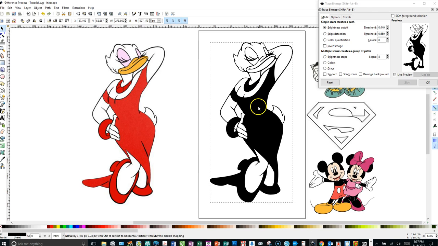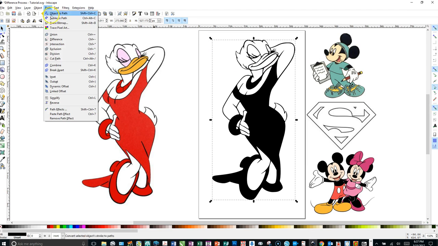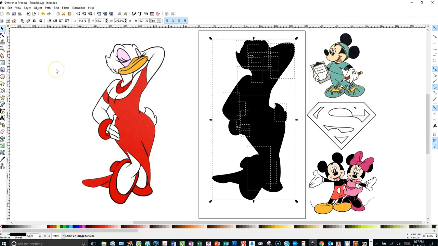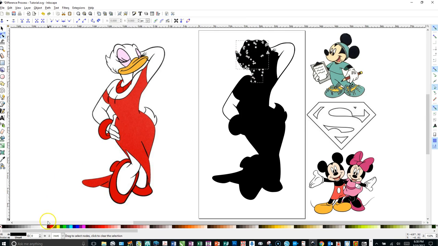So here we go. Fine with that. Let's go ahead and break her apart. And let's see here. I know that, well, let me go over here and grab my little cheat tool that I love so much. That is her neck. Hold that shift key down and grab her hair. And let's see, grab these legs, shift key down, grab the other leg, color it.